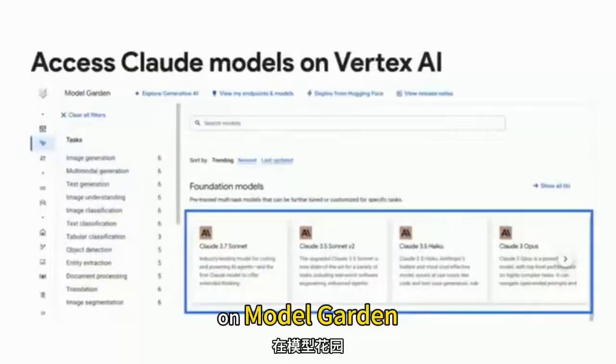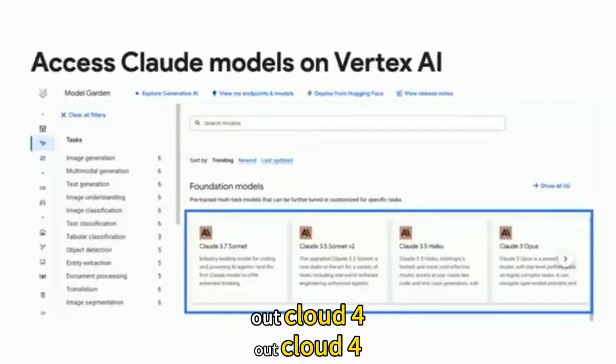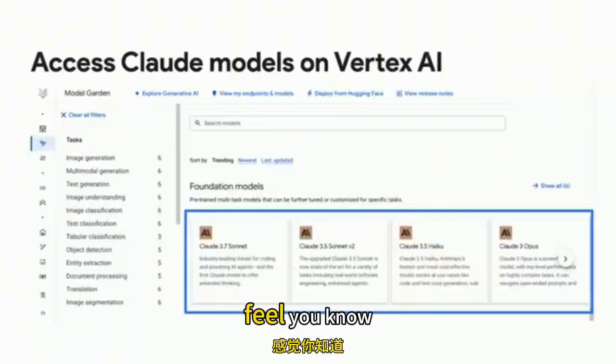On Model Garden, you will find the latest and greatest Claude model. This morning, we just rolled out Claude 4, so I will show you. After you provide some credentials and everything, you will get access to the model and you will be able to use it through API or through the console.